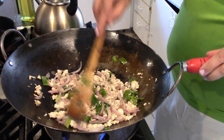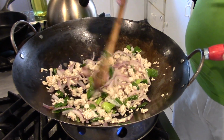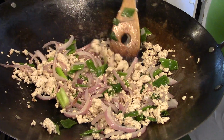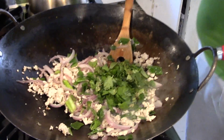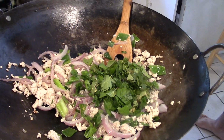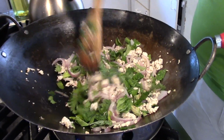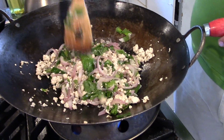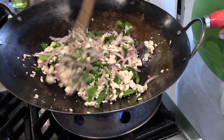So I've been cooking for about 2 to 3 minutes. You can see the onions have gotten a little limper, a little more translucent. I could keep going if I wanted to, but I'm going to stop there. I'm going to add in my herbs. So just a reminder, I have mint, I have basil, and I have cilantro. Now, the herbs are what make this dish really what it is, the onions and the herbs. This almost is a salad, effectively. And the meat is kind of there, but it's there.